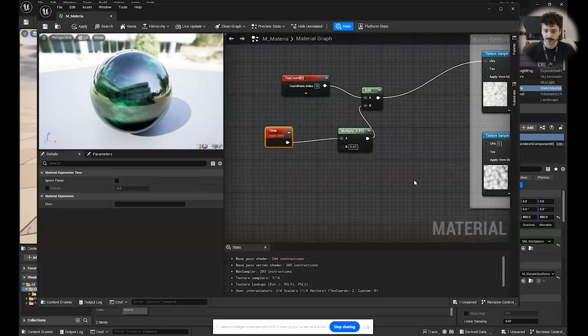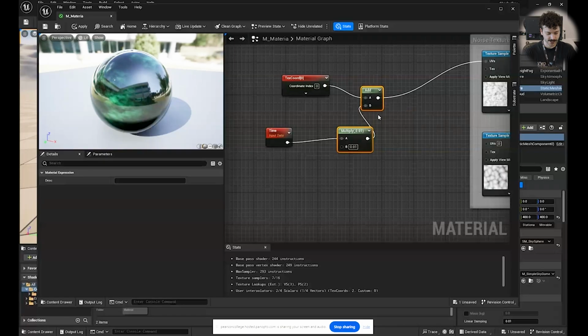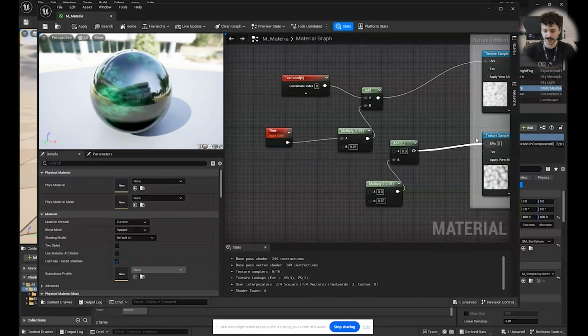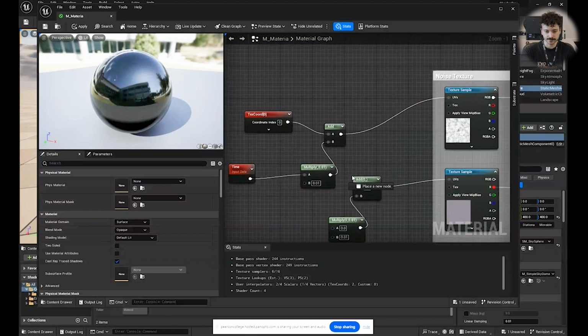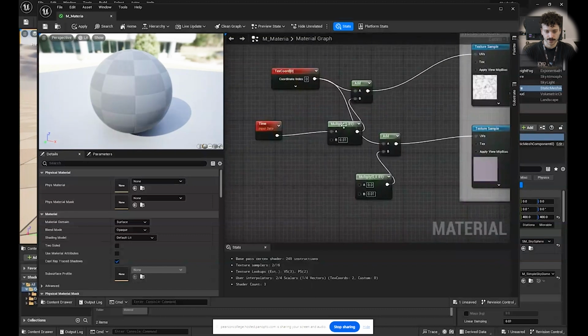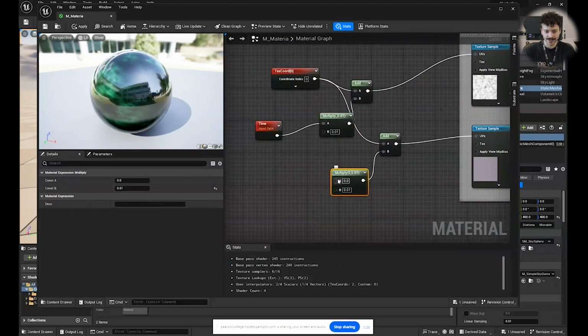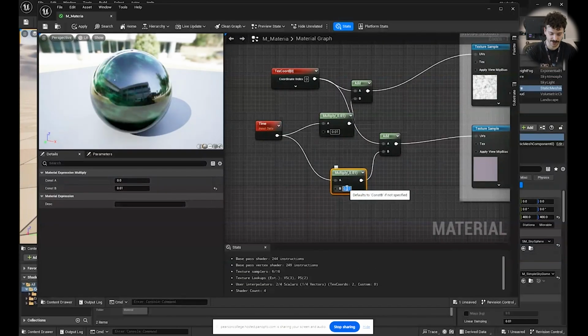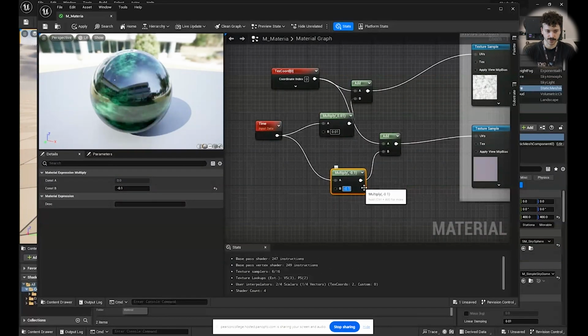Okay, and I'm going to click and drag and then press Ctrl and D and do the same for our second texture as well. But we're going to multiply it by a different value, so it's going the other direction, say minus 0.1.